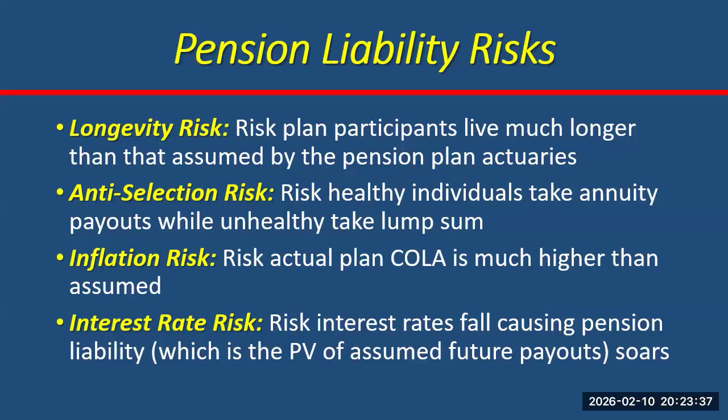Yeah. Social Security has a strange thing because you can't really lump sum Social Security, but you can decide whether to take it at 62, 65, or 70. And the healthiest people are going to wait till 70. So they have a little bit of that anti-selection. And they definitely have the longevity risk. But they don't really care. Why? Because it's not their money and the taxpayers are going to take care of it. You guys are going to take care of it, right?